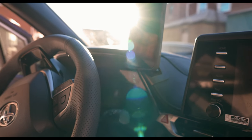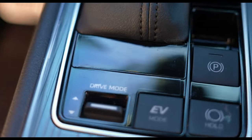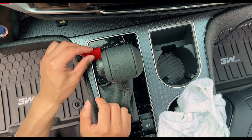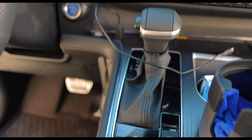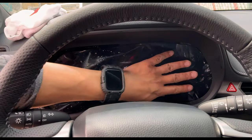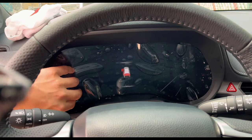I also have custom console and dashboard protective film. You can see kind of an orange-peel type effect — that's the 3M clear bra material, like an invisible shield or PPF on top of the gloss black trim you see in the XSE. I protect this portion here and also the center tachometer dash, just to prevent any type of micro scratches inside.